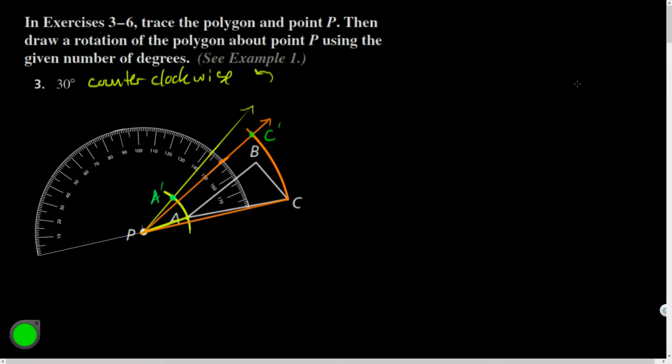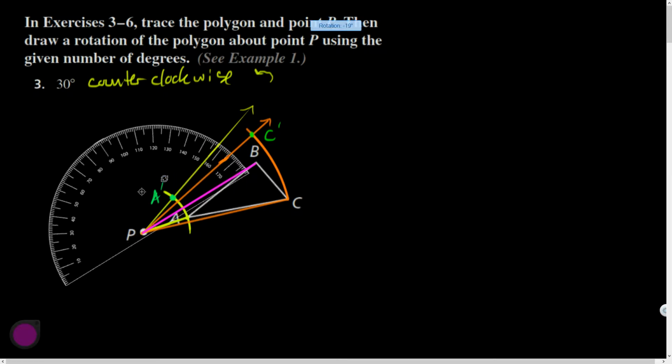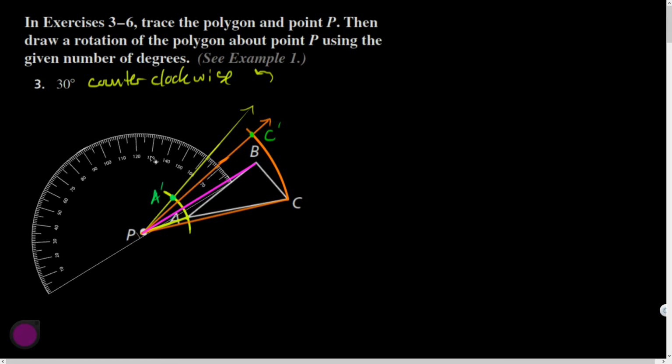You guys ready for one more? Let's do one more. Here we go. Let's do B. I'll do it in purple. Lovely color. So this time I'm going to draw the segment PB, like so. Rotate my compass like so. Quick transform. I'm going to try to make it parallel to that purple segment.